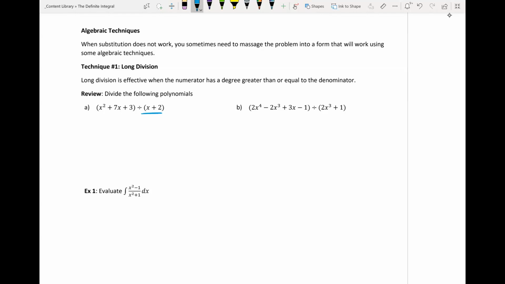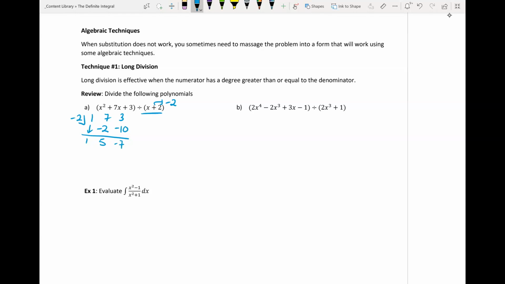For our first technique, long division, we're going to review synthetic division, if we were to divide by a binomial where you have x plus or minus a number, and then we're also going to do the long division. For synthetic division, we already know what we're dividing by. So this value here is -2 that we're going to put in the corner of our synthetic division. Then we'll write down the coefficients of each term in order. We bring down this 1, multiply with the -2, combine it with the 7, which is 5, multiply this 5 by the -2, which is -10, combine it with the 3, so this is -7.